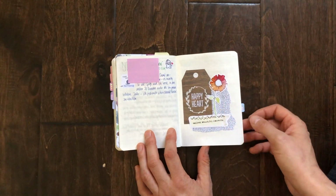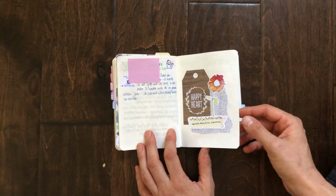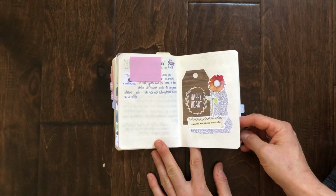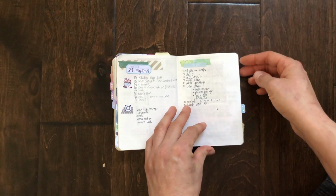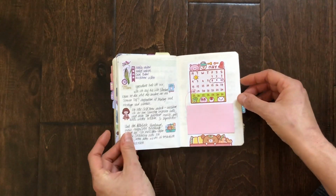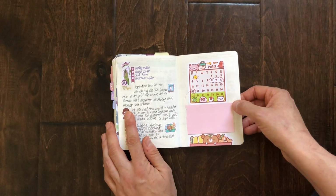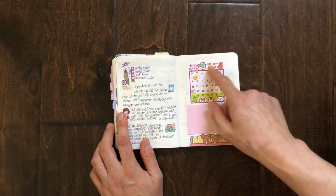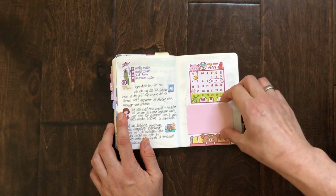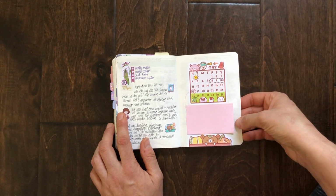These fell into my hands. I don't remember how and when, but I just liked the way they looked together, and so I created this cluster and added it to this page. The next week is coming here. I received Happy Mail from Happy Daya and this monthly overview, and it's dated, so I decided to just stick it in instead of hoarding it and then one day not being able to use it. So it's in my planner.